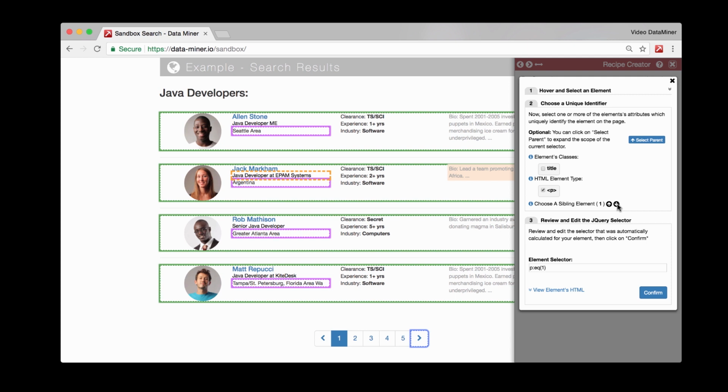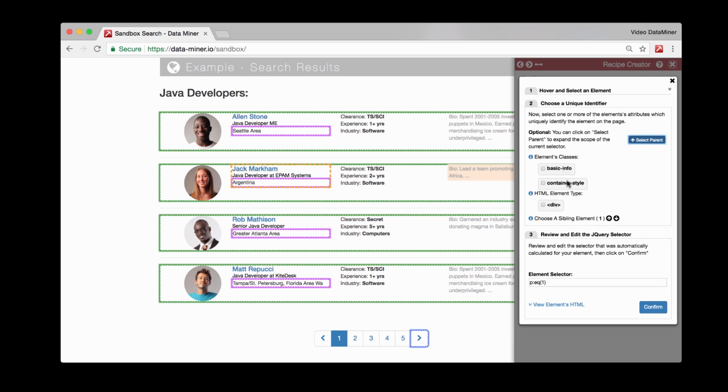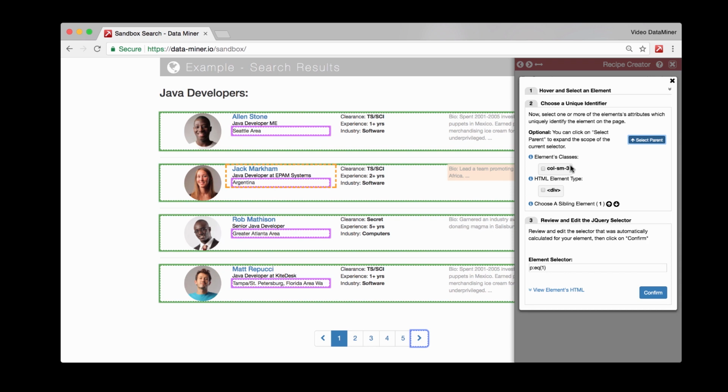Now back to what I was saying before with the parent element: you can actually use it to move further up the page to get more options. As you can see, we now have a basic info and a thing called container style, and then we have padding, margin. As you go further up, you get further out information. So you can use this parent button as a way to get more selection options, or you can use it to create a roadmap, meaning you can combine different selectors to make a specific one that works for you.